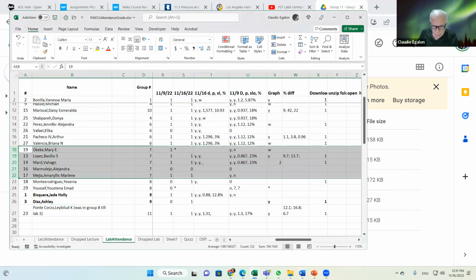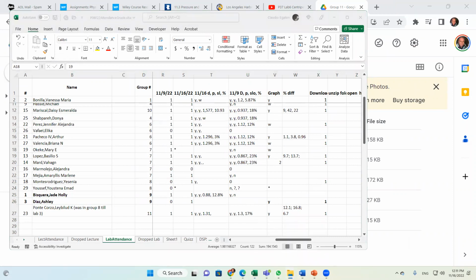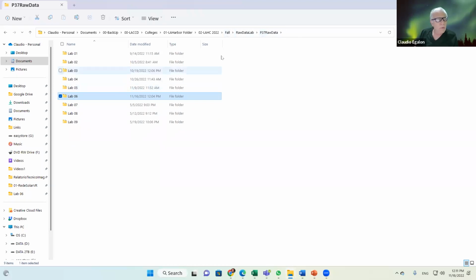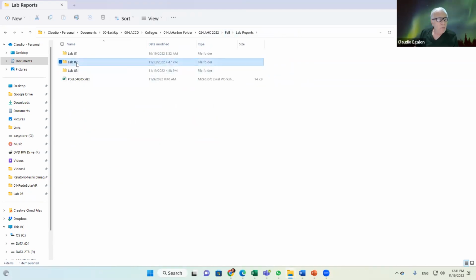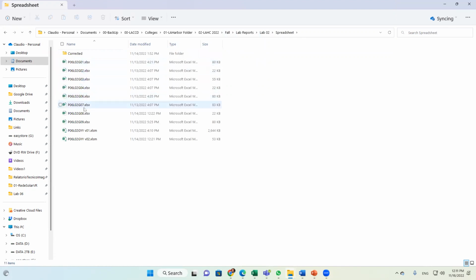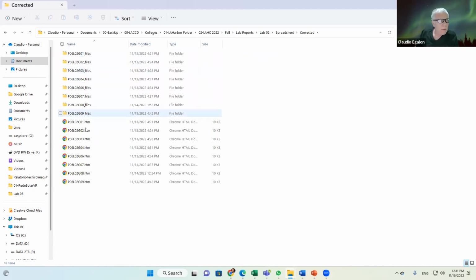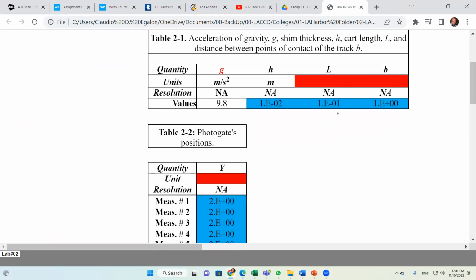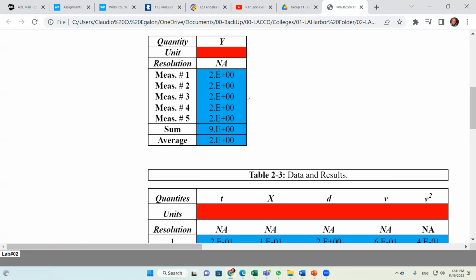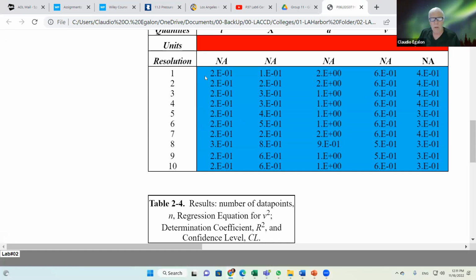Okay, so 2 and 3, right? Let's take a look at 2 and 3 here. Did you see the correction? I did, but I just want to make sure I understood them. Let's look at lab 2 first. Corrected. Let's see how you did here. Oh yeah, you didn't get a good grade in your lab. That's because you didn't do the significant digits. You left it in the original format that I provided to you.